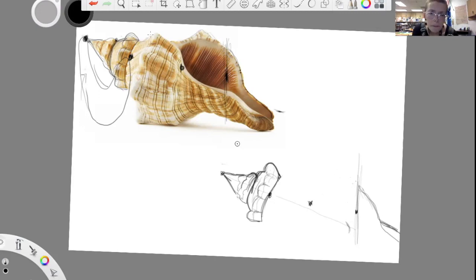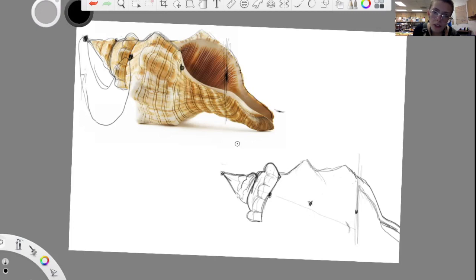I'm outlining the seashell because that's helping me to observe it a little more. I'm looking at some of these areas, some of the ridges, thinking about how I want to draw that on here. I actually think I'm going to change that to this. Okay.